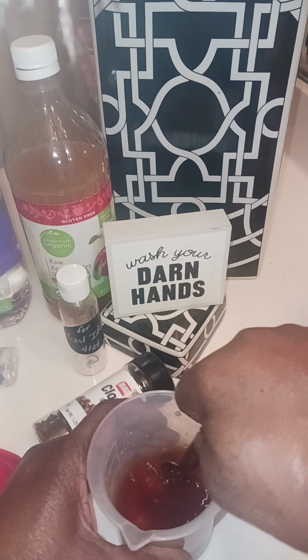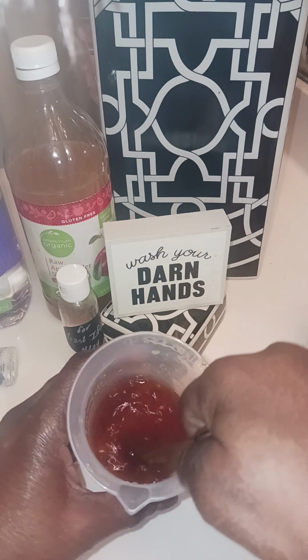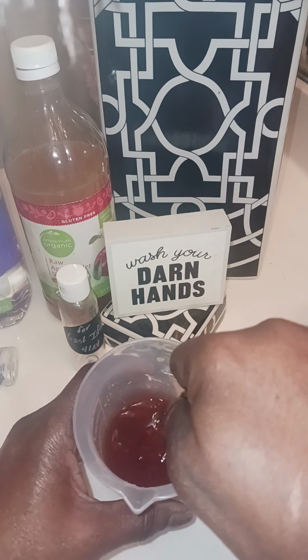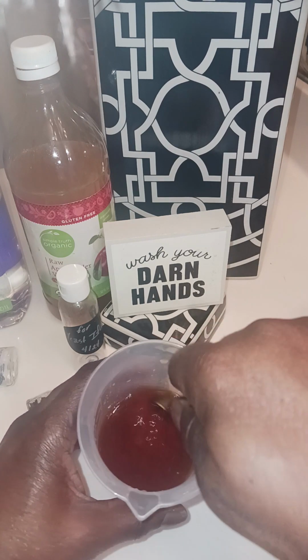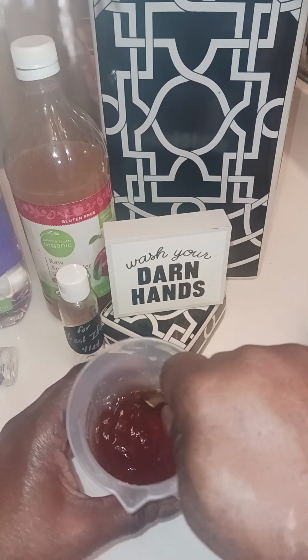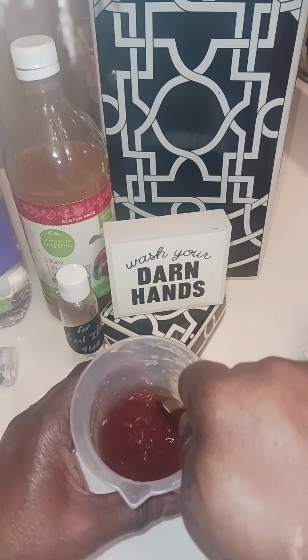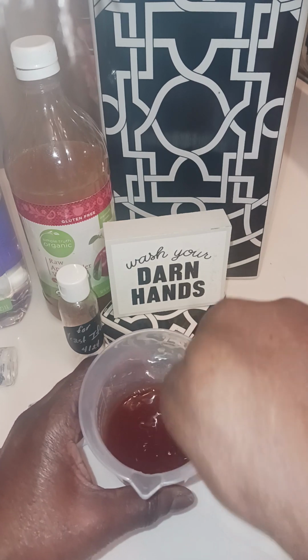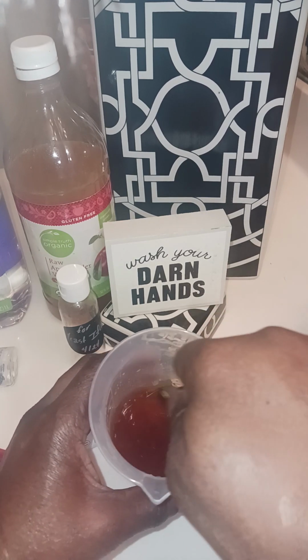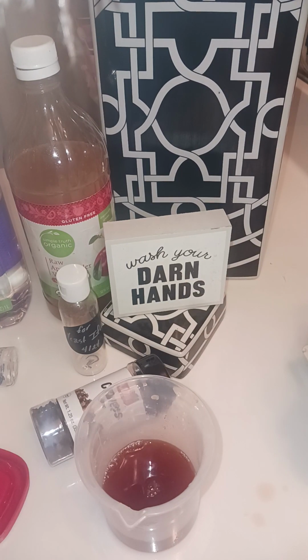And so what the aloe vera is going to do is help heal the inside of the labia and the folds of the outside of your vagina. It's going to help heal those folds, soothe that itch down, and allow the clove and apple cider to work on killing the outside of that yeast. Okay, and now we're just going to take this and strain it into a bottle.